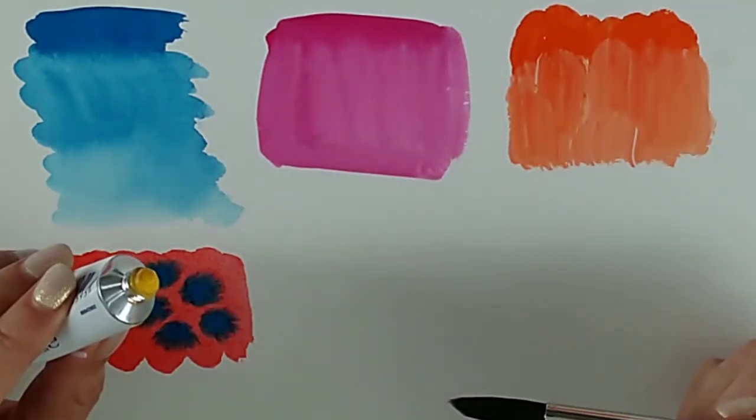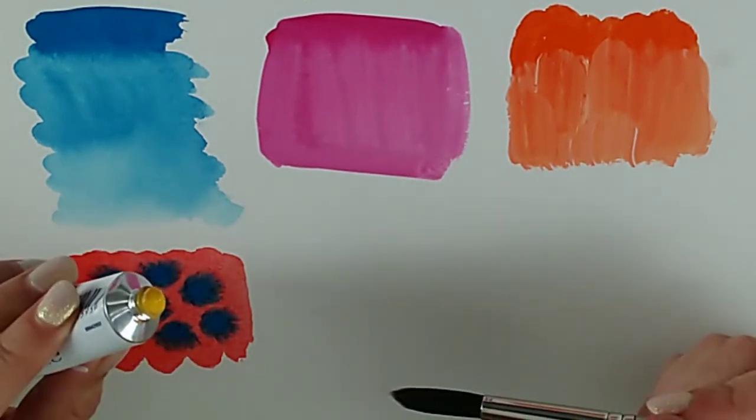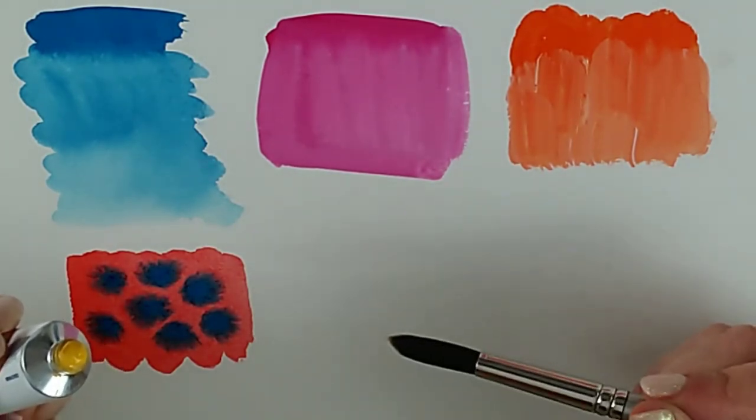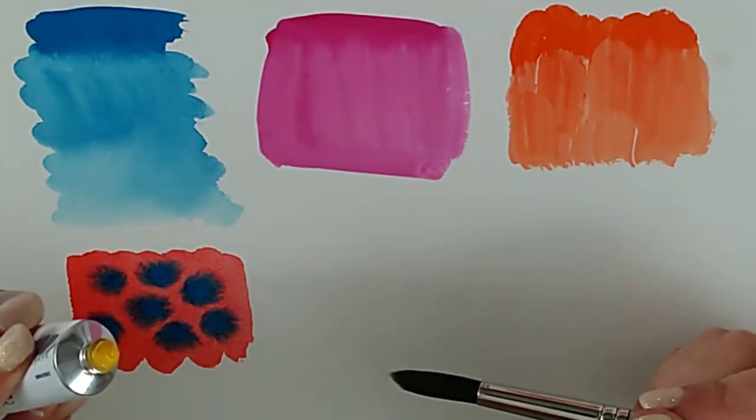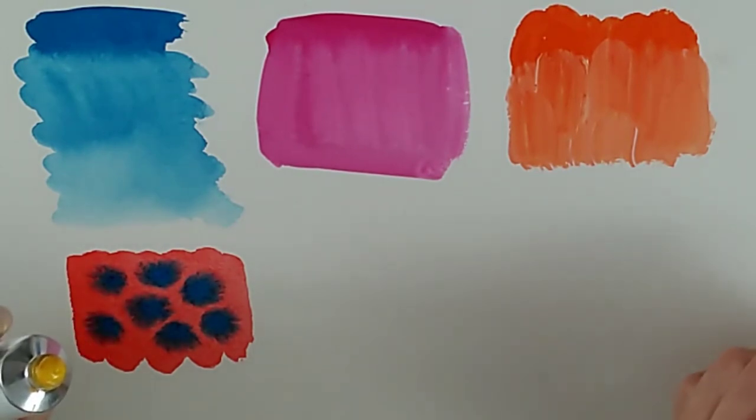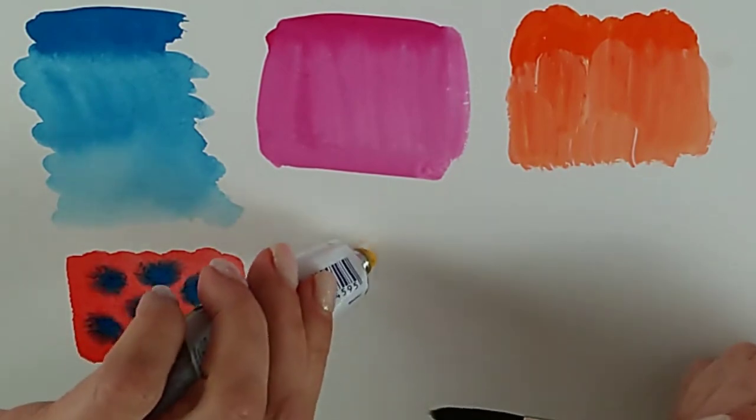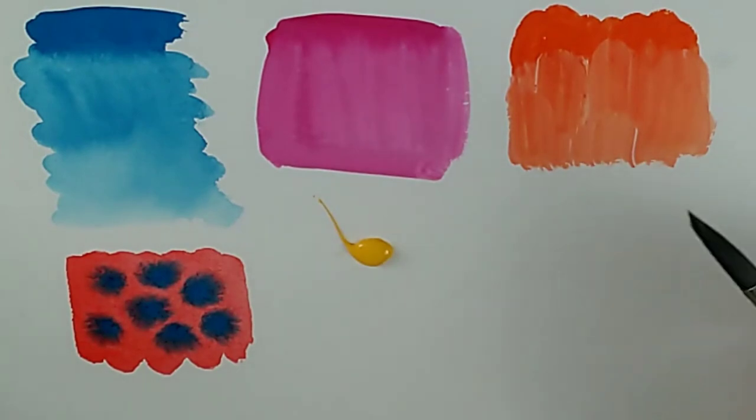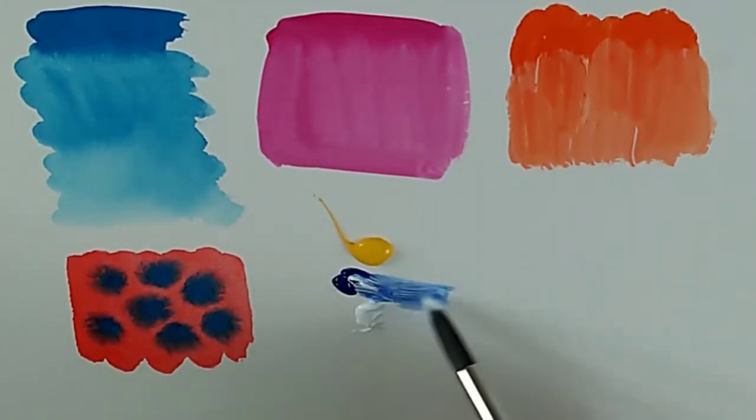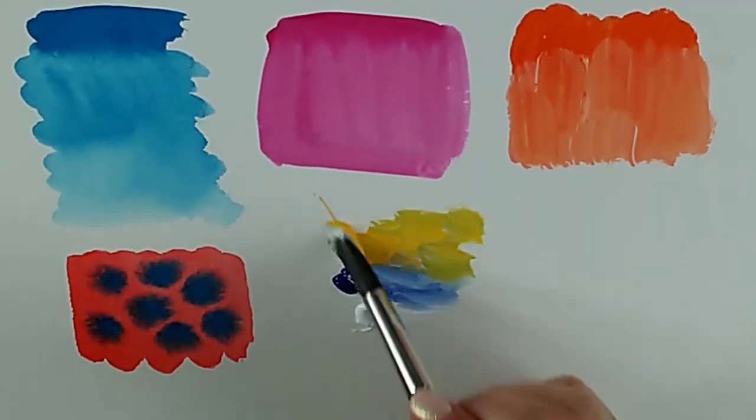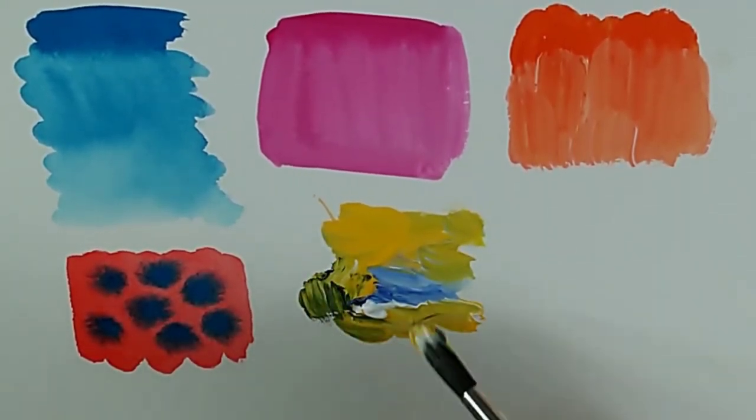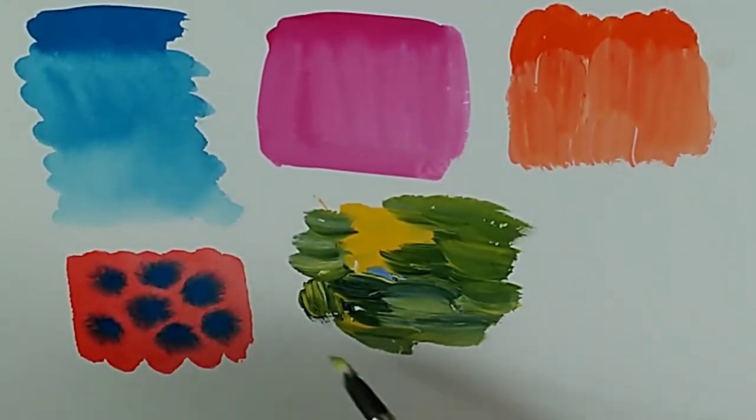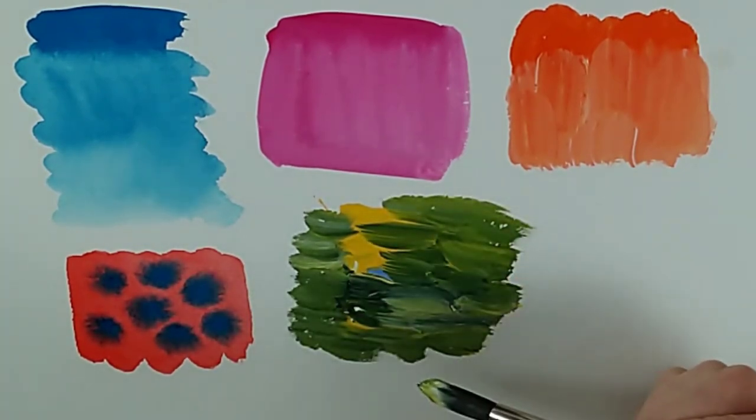One of the things you don't do with watercolor is you don't tend to leave the brush marks on display because it just doesn't work very well. Because if watercolor dries in a way that's uneven, that's unplanned, then it tends to look very bad. Brush marks in watercolor tend to look very uncomfortable and not attractive at all. Unlike gouache where actually having brush marks on display can give you some really lovely effects. And it's great fun to work with these colors in a way that's quite painterly and to leave your brush strokes on display. Similar to how they would look, perhaps with oil painting or with acrylic painting.